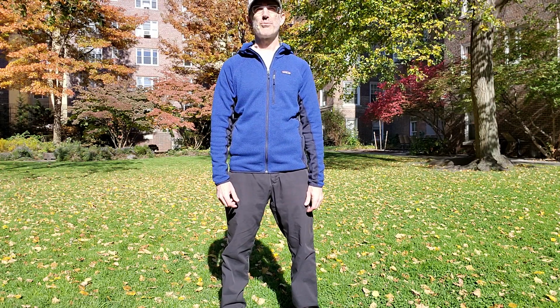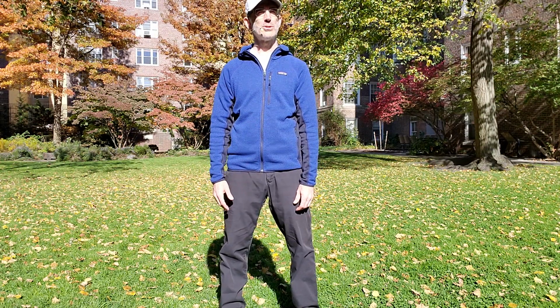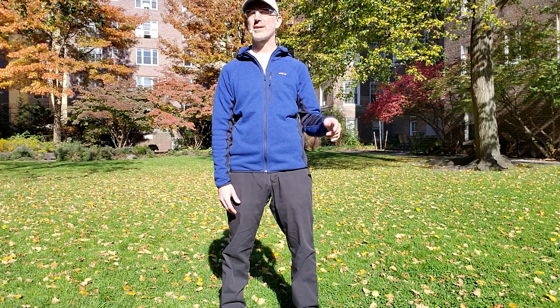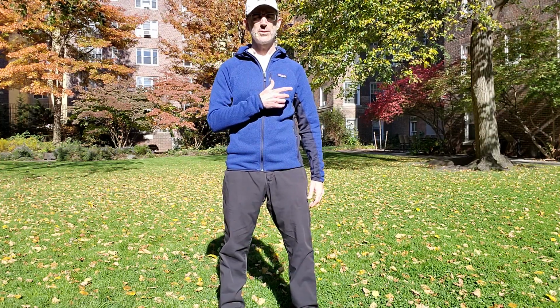Practice each of those three ways and then add some variation to it by considering where you initiate the movement. You can initiate from the front of your head. You can initiate from the back of your head. It feels different depending on where you initiate. You can initiate from the front of your chest. You can initiate from the back of your chest.